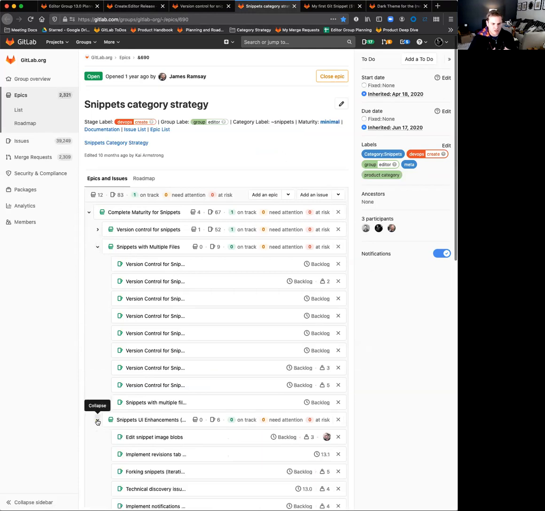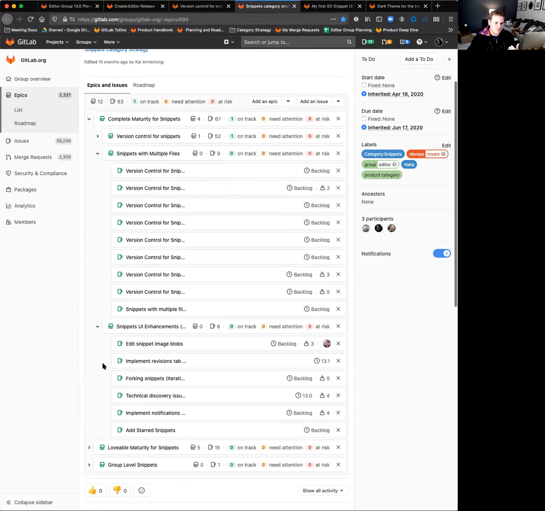And then we've got a general set of UI enhancements that we want to do. These will be things like exposing the Git controls and diffs and revisions to you, and also forking and stars and all these things that you can do with projects that'll help make snippets more usable for sharing with other people, as well as more usable for organization and popularity. So we're really excited for what getting through the big slog of getting the version control stuff in place is gonna allow us to do with snippets. All of those things are coming over the next few milestones. As we get closer and have a better plan, we'll specify which releases those are.